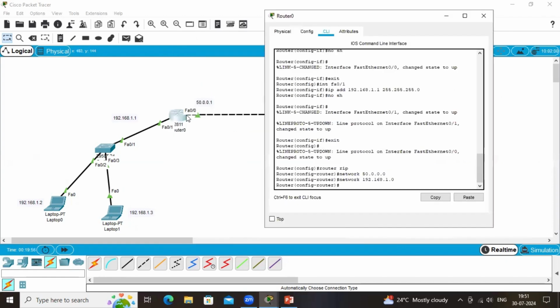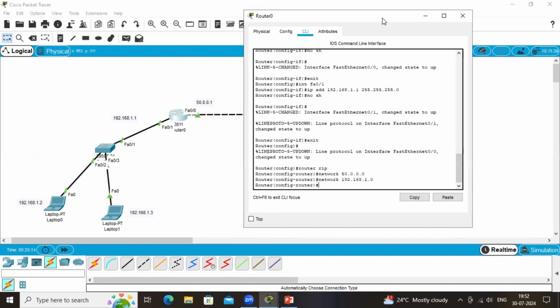Then let's configure this router associated with 192.168.1.1, the 192.168.1.0 network, with the PAT process. So here we need not assign the public IP addresses manually, nor do we need to create a public IP pool here. We just need to mention which is the inside network, the outside network, and which interface has to be overloaded here. So let's do it.